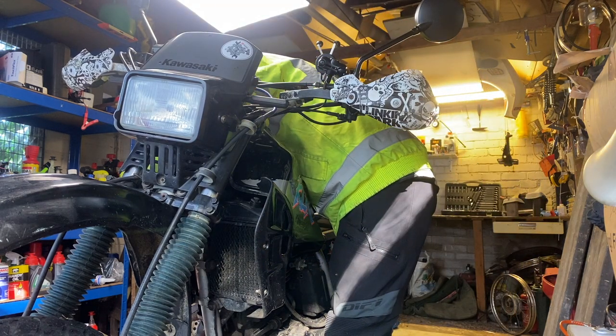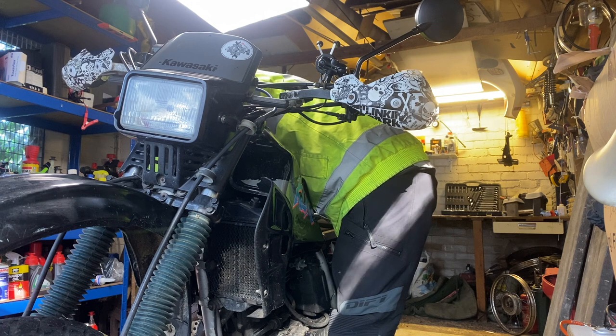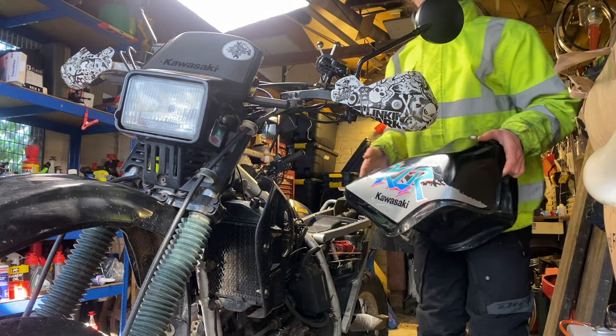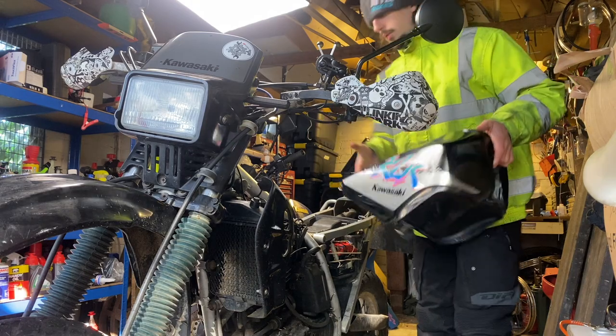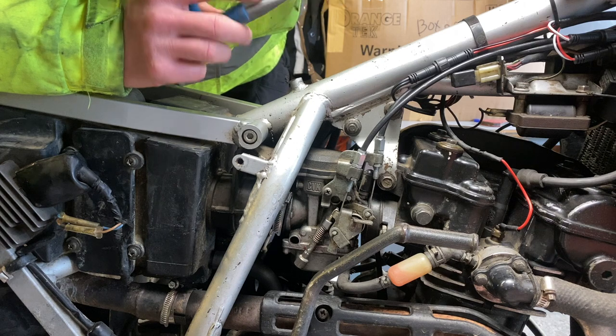So take them out. There's a couple of pipes underneath the fuel tank, and we've got the fuel tap in the off position, and then we'll get that tank off. Meanwhile, we'll just watch Kieran bend over this bike. Well, there we are, that's one fuel tank removed. Now we can get a better view of things.